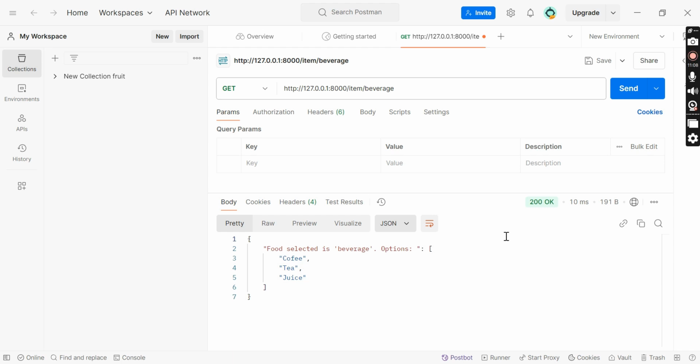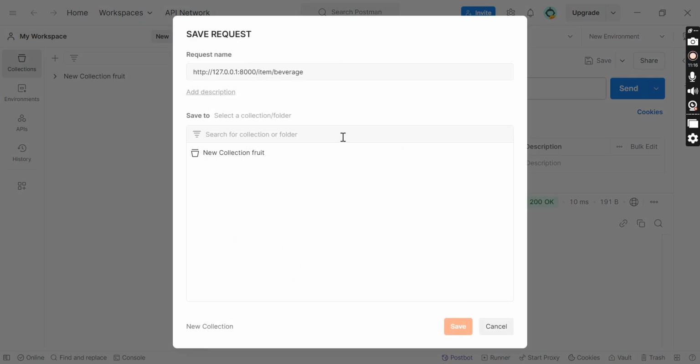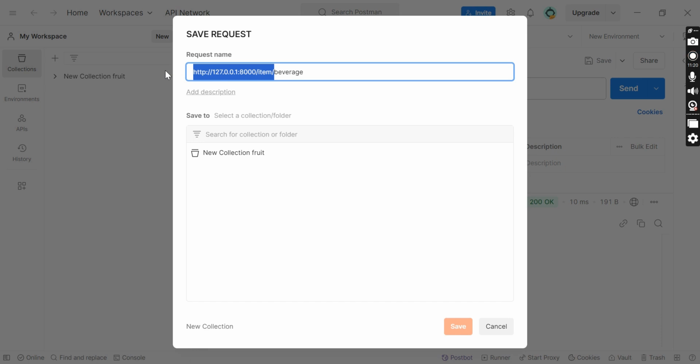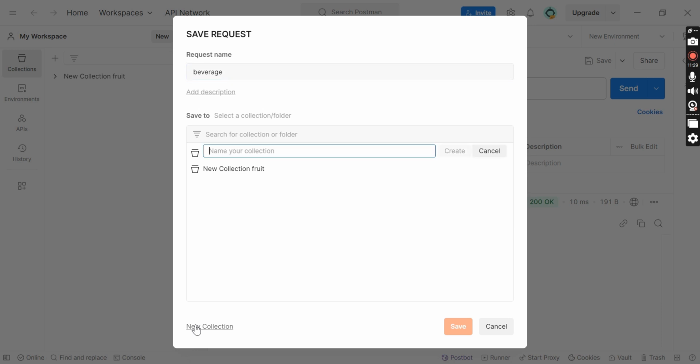Now, not only this, you can simply click on save here. You can save this to a collection. You can give a request name, anything you want. So let's say beverage, and then you can save it to an existing collection or create a new collection.